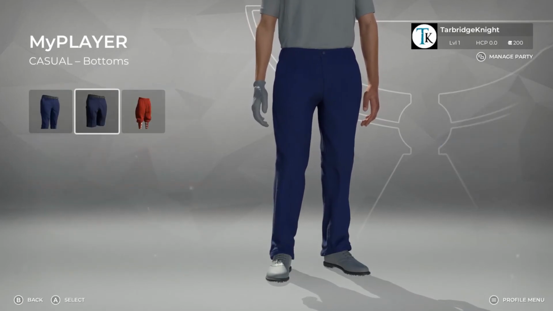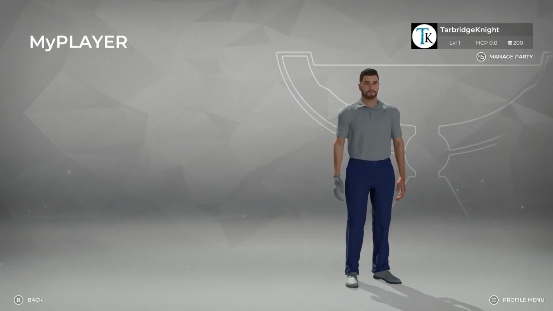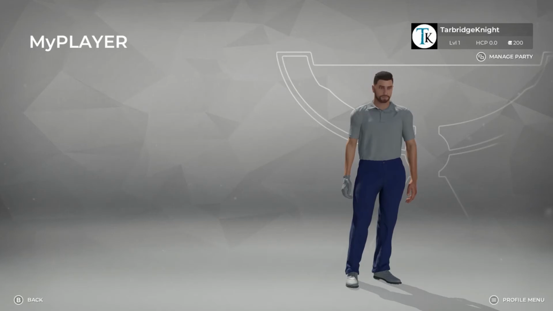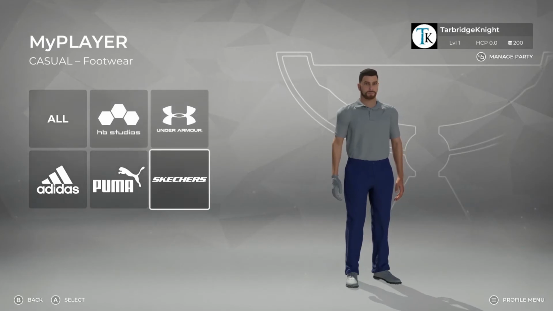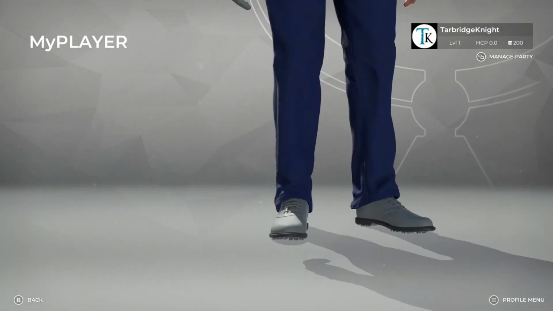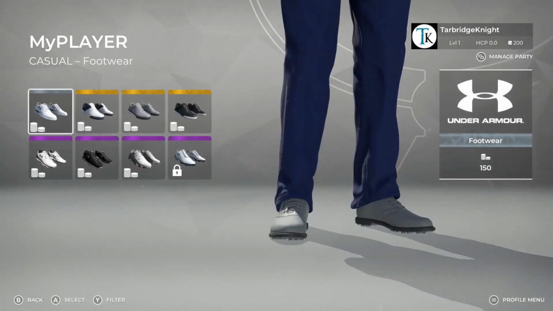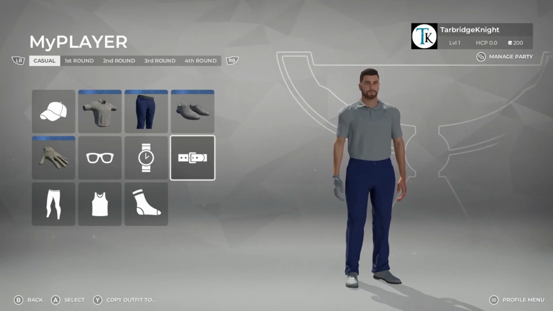So a lot of the same type of styles of bottoms for this year. And so just look at a couple of the brands. Don't want to purchase it. Anything crazy from Tattoo Golf? Yeah. All right, so those look good. Shoes. We got Skechers this year, as well as Adidas, Puma, and Under Armour. I do like the look of the Adidas. Okay. All right, so we've got all those set up.